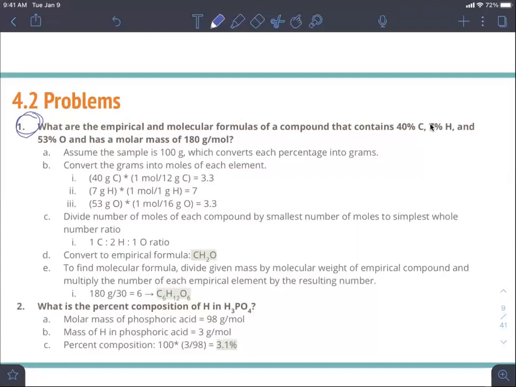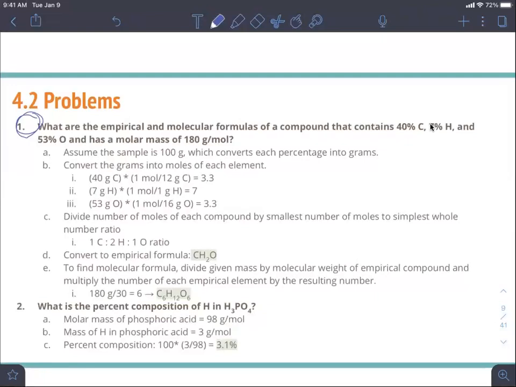And then you have to convert the grams into moles. This is a really important step. When I was taking chemistry, this was something that tripped up a lot of people. A lot of people just assume you can do direct comparisons between grams of an element. But you can't do that because each element is a different size. You can't say that 7 grams of hydrogen is the same as 7 grams of carbon, for example, because these two elements have very different masses. This is where moles become extremely useful because they allow us to do direct comparisons between these elements.